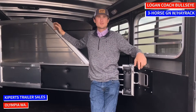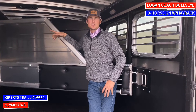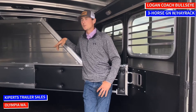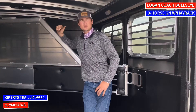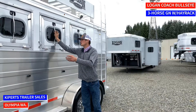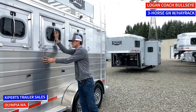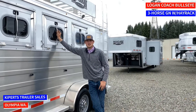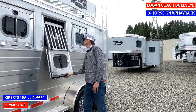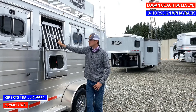On the back we have jail bars on our windows so the windows can't get busted out. On the outside of this trailer the windows are drop-down windows with jail bars so your horse can't stick his head all the way out. We have LED lights that line this trailer so you can illuminate it in the dark. Right here you can see tie rings lining each side of the trailer with three rings. We have nice aluminum siding to keep away marks from your horse kicking it or somebody running into it. The drop-down windows have a screen on the jail bar so your horses don't get anything in the eye like a bug when you're driving down the road.